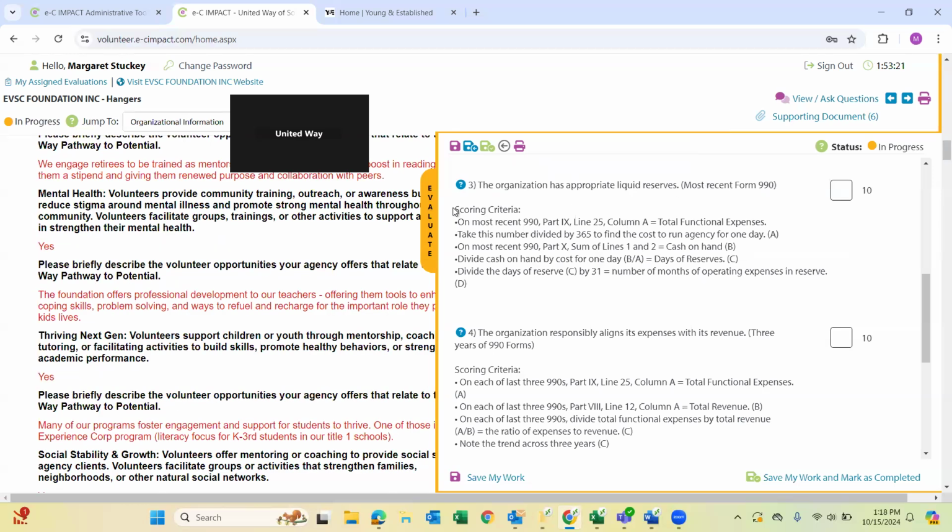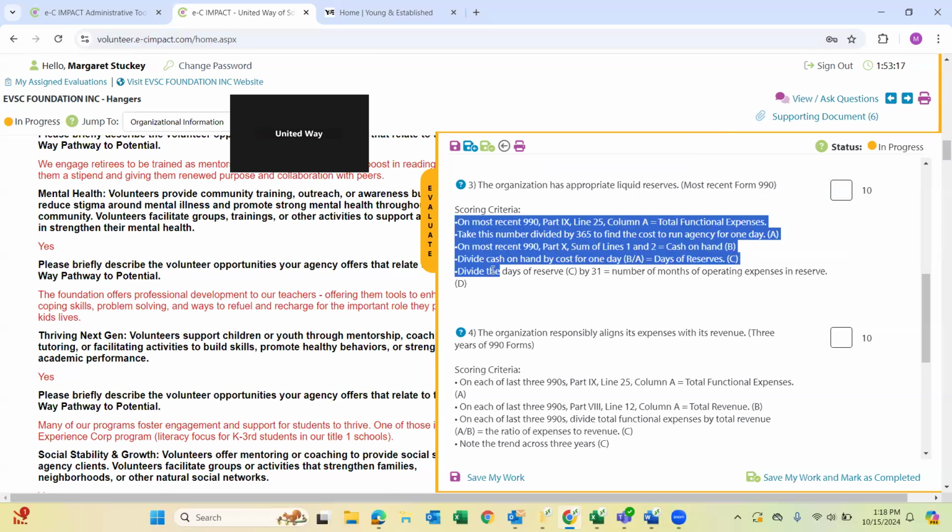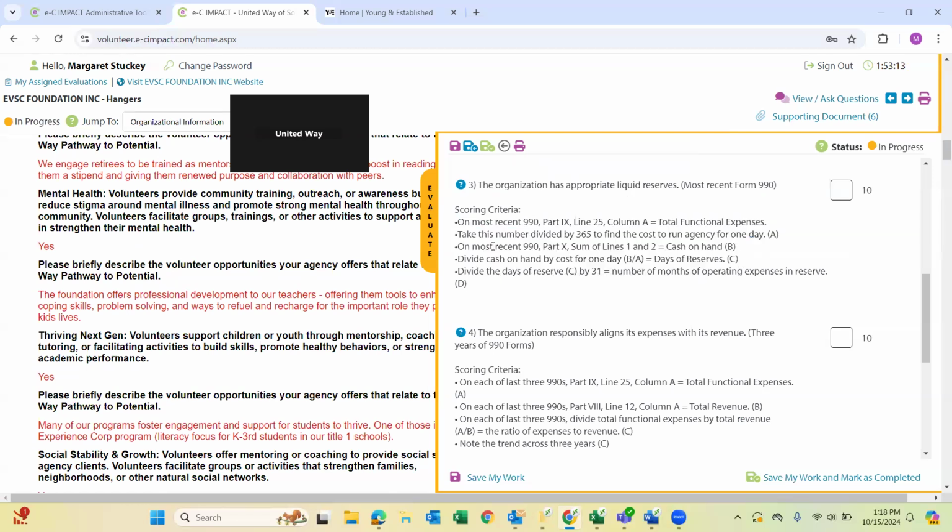And here, note, we will give you very specific directions on how to calculate that. For this one, we're only going to look at the most recent 990. For some of the candidates, they were able to submit their 2023 990. For some of them, they've told us they just didn't have that available, so they've submitted 22. You're going to have to look and see what each particular candidate has available.